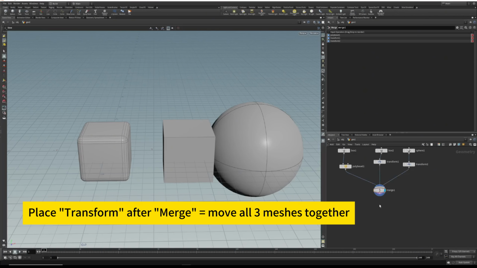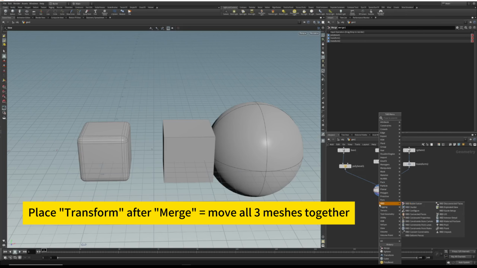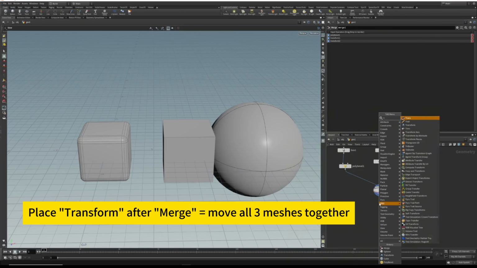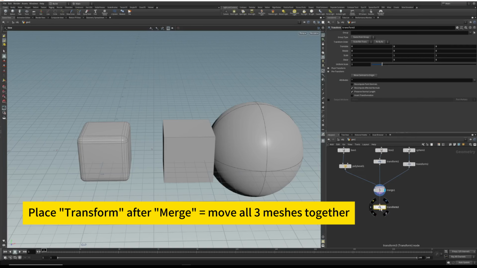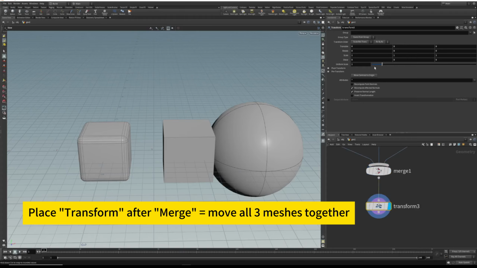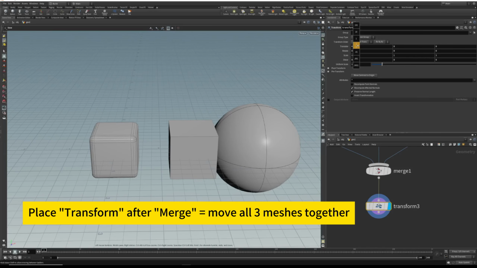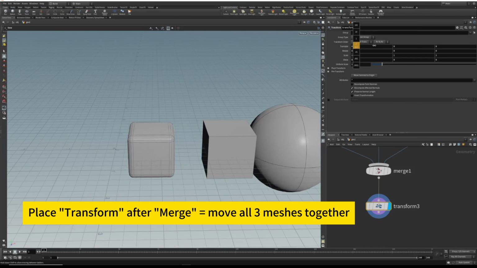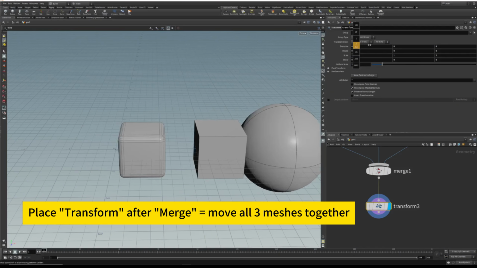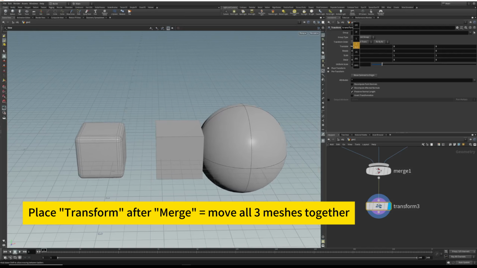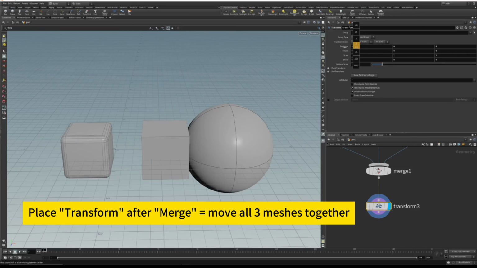And then if we place a transform after the merge and we move them, we are moving them together. We are moving 3 geometries together.